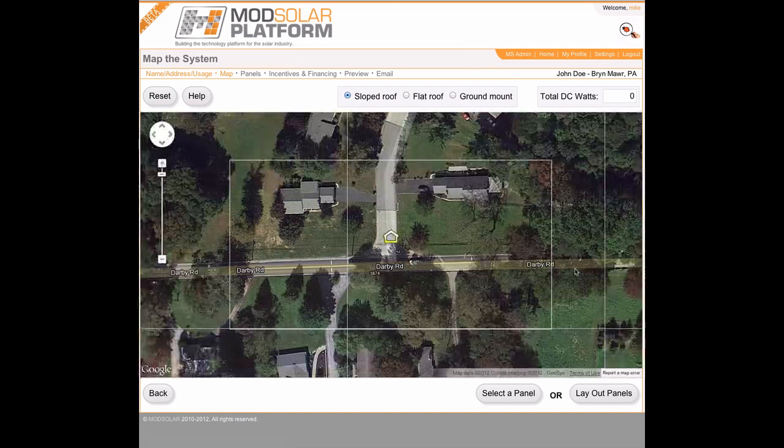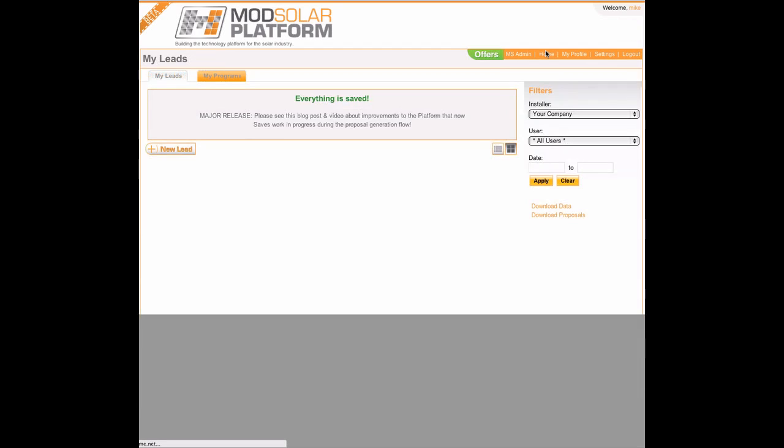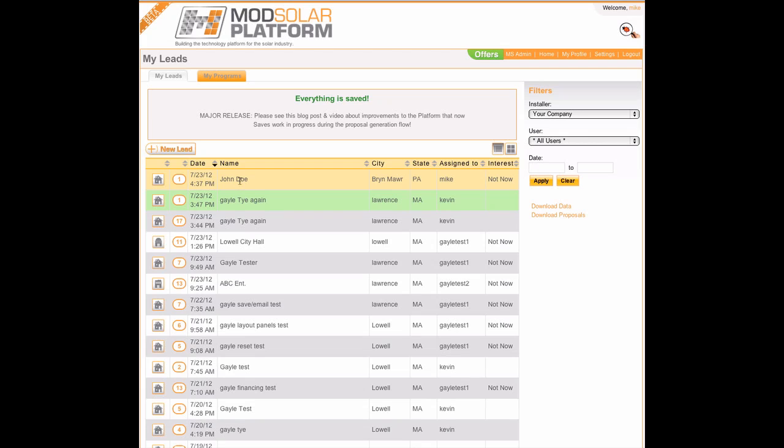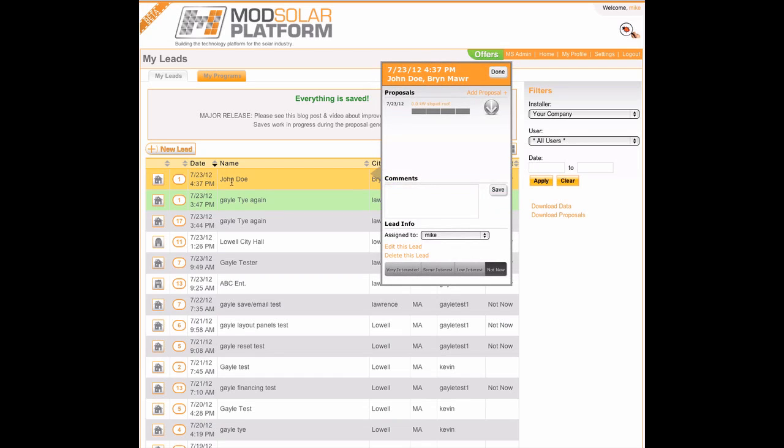So before, if you got to this point, or on a number of screens hence, before you got to the email screen, if you went back to the home page, what you would see is that your lead information was saved, which is right here, but there wouldn't be a 1 next to it. There would just be a 0 because no proposal had been saved. Well, that changes today. So if I click on the John Doe row, you'll notice that we now have a proposal that is not complete or has 4 open steps for you to complete.